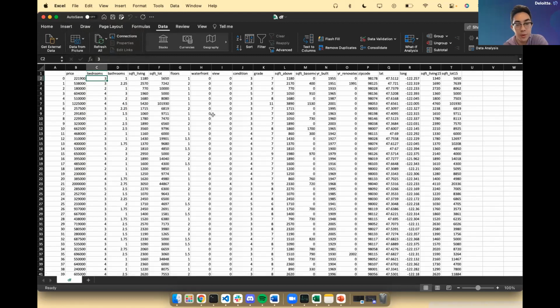And then for the transpose feature, I know you didn't save, Emiliano, but essentially all that was done there is, instead of having it as a column, he made it into a row. Whether you do that using the transpose function, or you just copy them one by one into a row format, it's the exact same thing. And with the mean squared error, as Emiliano said, you can just search it up on YouTube. Honestly, it's a pretty straightforward metric to evaluate your model, and he's going to go through that a bit more in Python. But just in case you didn't see data analysis, you just have to add it in if you haven't used it before. And no, those are great points, John.